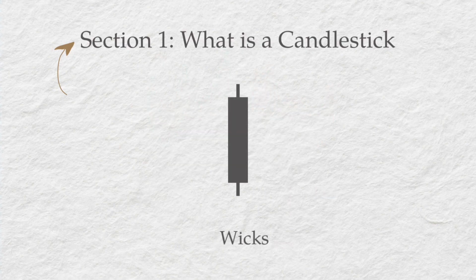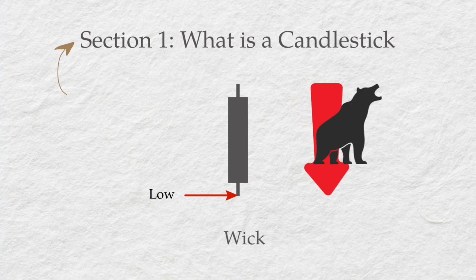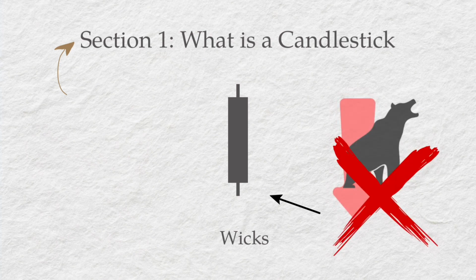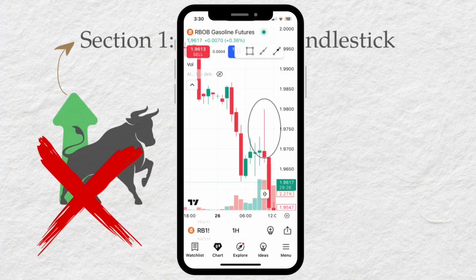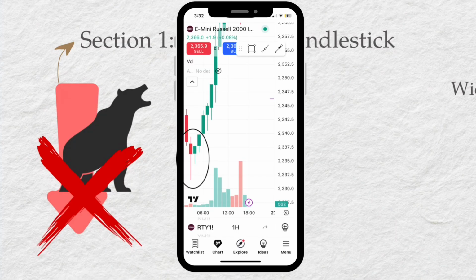The thin lines that you see above and below the candle bodies show how traders tried to push price further up or further down but failed. These thin lines are called wicks. Wicks basically are evidence of a failed attempt to go higher or to go lower. Buyers tried to push the price higher, but they could not hold it, and price was rejected, creating a wick above the body. Or sellers tried to push the price lower, but they could not hold it, and price was rejected, creating a wick below the candle body.